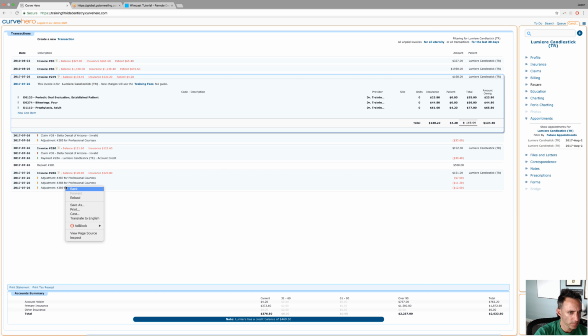Well, you can void your invoice and you can void payments. Right click on your payment. That account credit payment that we did to 284. So you want me to void it? No, go ahead and go up to invoice 280 and that payment 284 that we did from the account credit.